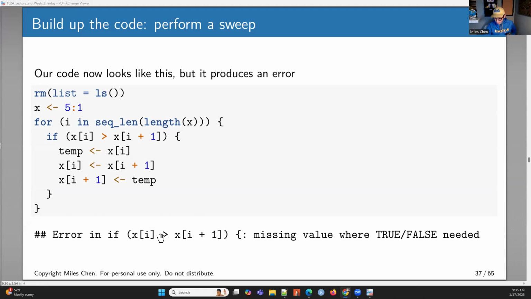Okay. And so this is why I say working in the global environment is helpful, because when you work in the global environment, you can see where things went wrong. If we're in a function, we would just know something went wrong, but it would be hard to know exactly what the value of i is, what the value of x is, and things like that. When you're in the global environment, you can check all of these things.